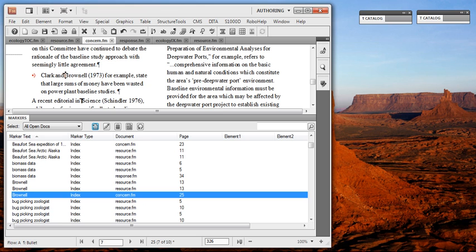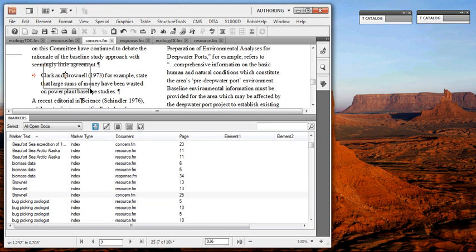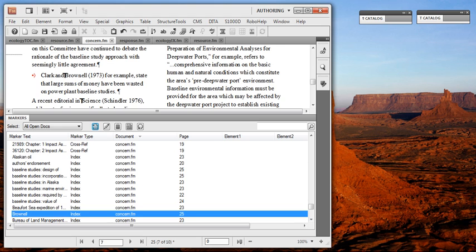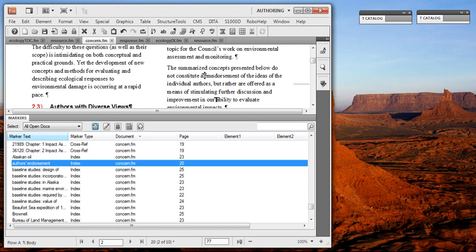Once again, as I click on any one of those markers, notice it will take me to that document and it will actually select that marker. In this particular case, the marker, I'll draw a box around it, is right up here. We can sort them by document as well. So if we wanted to have all of our documents in order, I could go through all of the concern markers first and then move on to the next, etc.